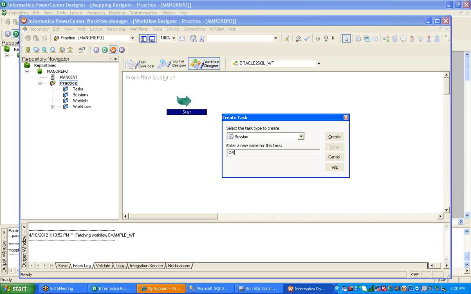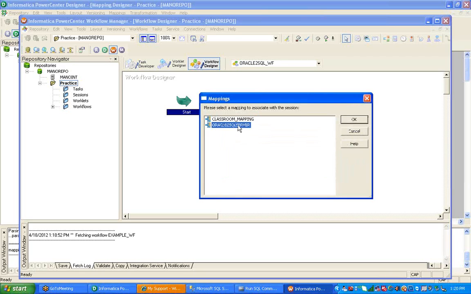Oracle. Yeah. Oracle 2. This session, right? Usually the session name is good. Yeah. So we have to associate with this one, right?